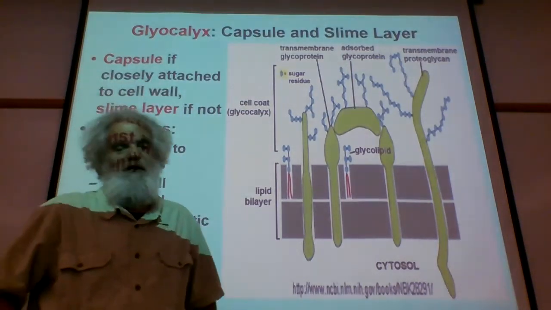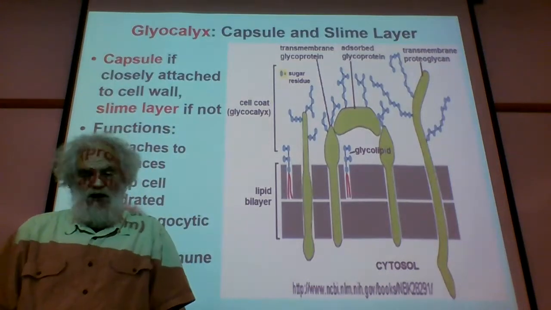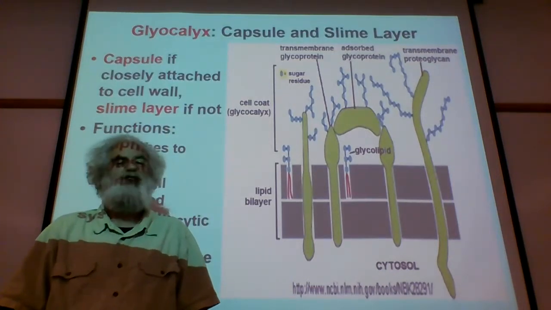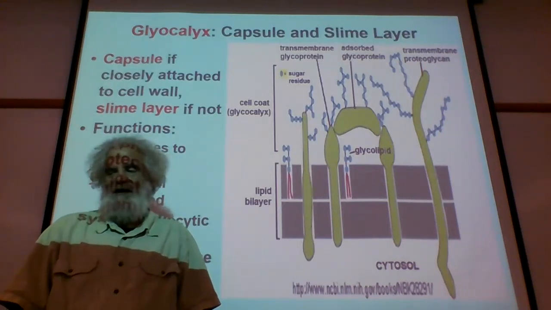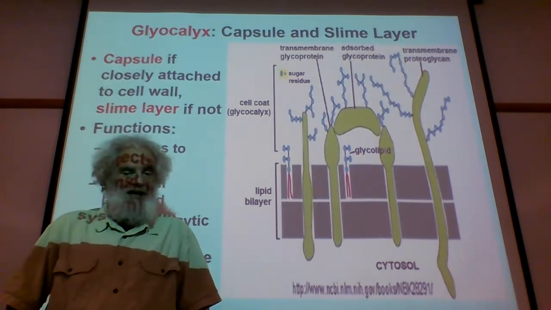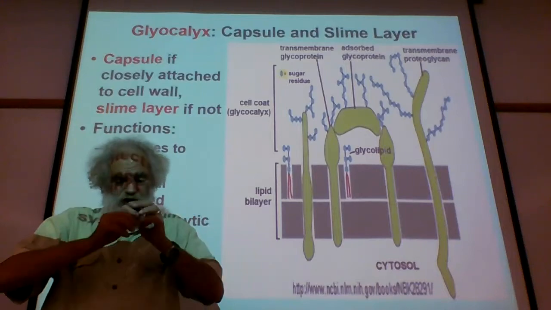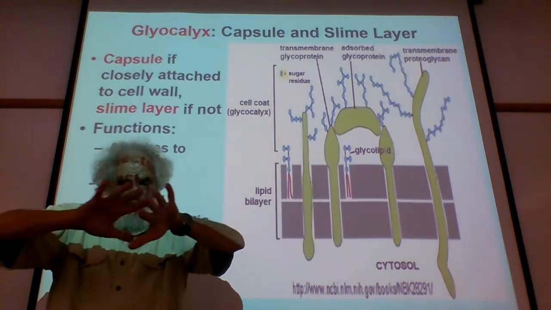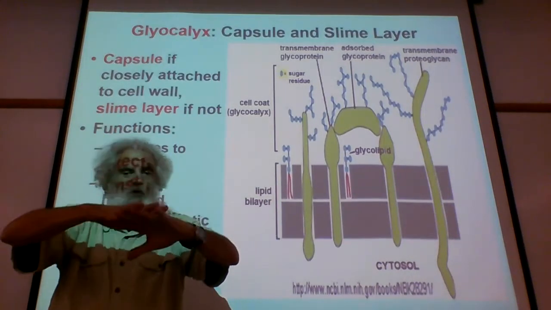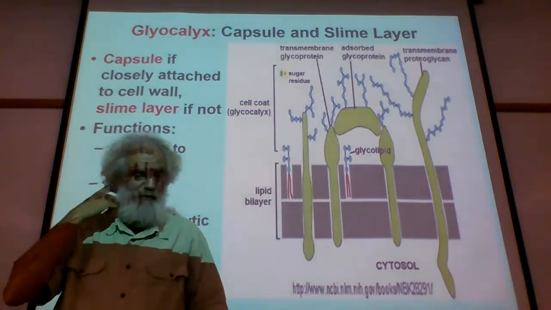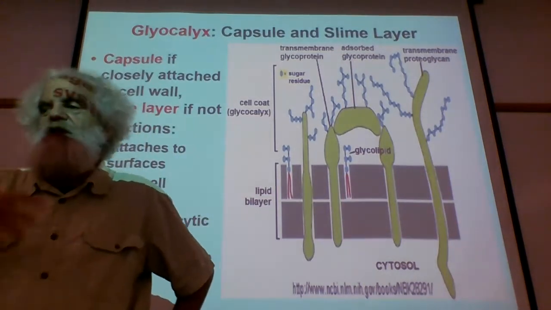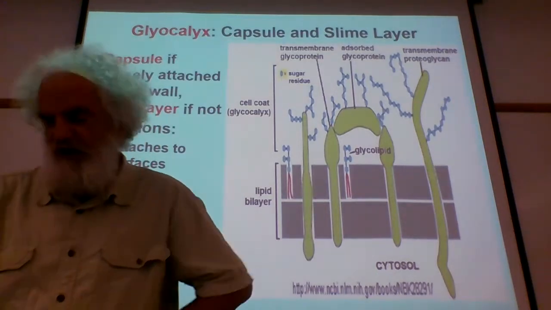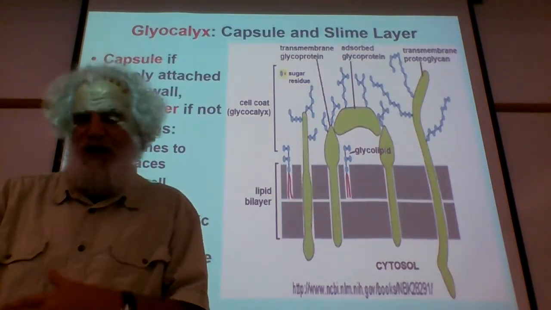A proteoglycan that you're quite familiar with is the active ingredient in Jell-O. Jell-O is made up of proteoglycan. And what that means is that when you heat it up, the sugar molecules are able to kind of open up, and then as they cool, they hydrogen bond with each other, these sugar polymers, and you get the gelling effect. So these are all part of this capsule slime layer material.